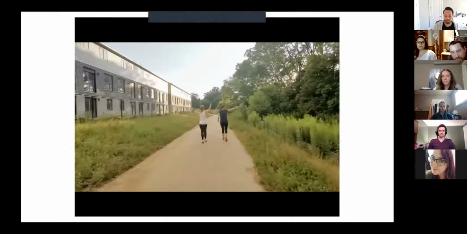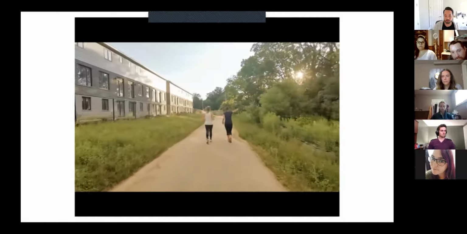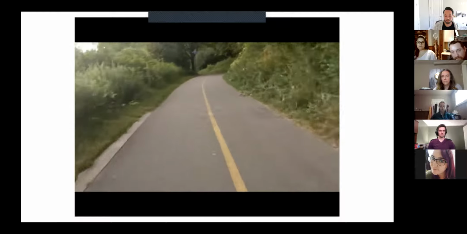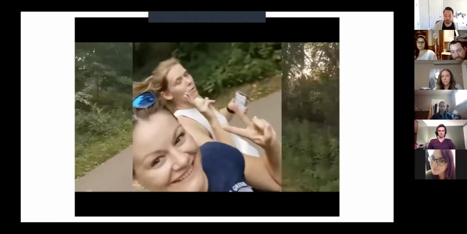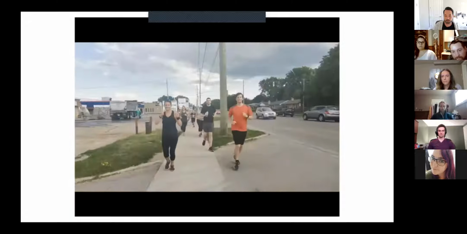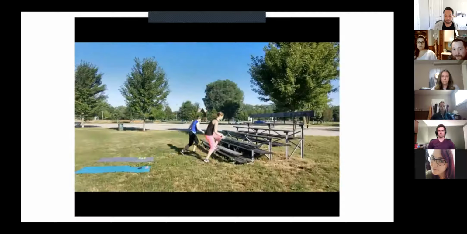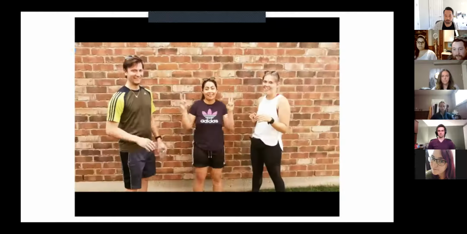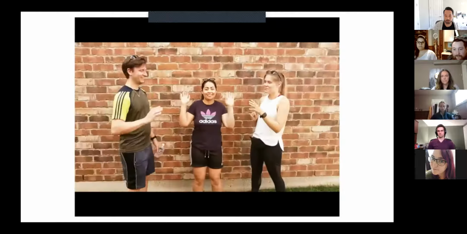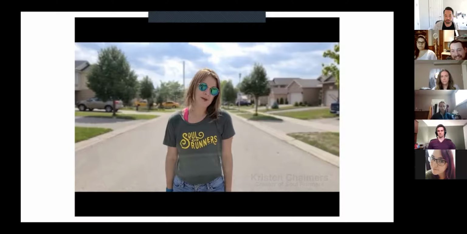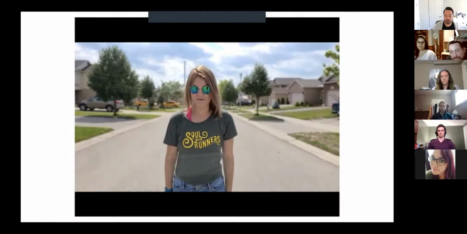My entire mindset changed the moment I set foot on pavement. I became kinder, quicker, smarter, and more positive. I finally found the courage to let go of what I couldn't change, and I no longer felt like I lived in a world that worked against me. Running has given me the self-confidence I once lacked and has led me to the people and connections I never imagined. Because of this, it is my life goal to pay it forward. My name is Kristen, and I am the creator of Soul Runners. Soul Runners is a running group that promotes confidence both on the road and off the road.